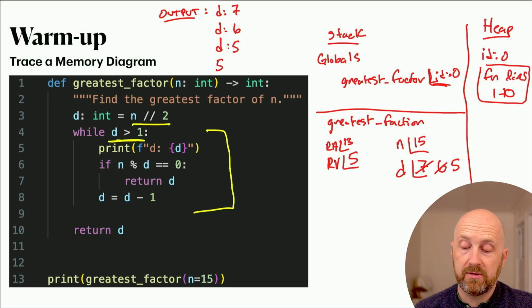But once we reached a value where our D, which in this case was short for denominator, I didn't want to have to write out numerator and denominator here, but hopefully you picked up on that, the denominator that we're dividing our numerator by, this becomes 1. Well, every number is divisible evenly by 1. So this would become false. 1 greater than 1 is false.